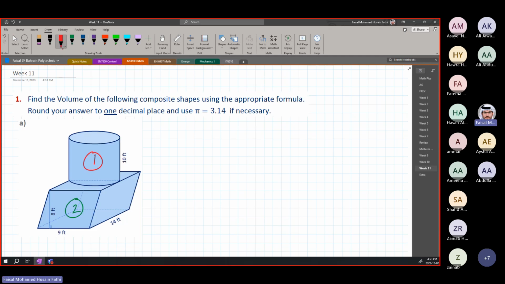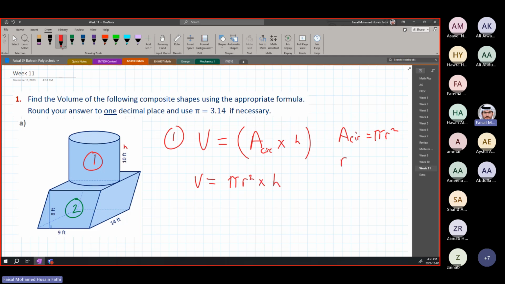Okay, let's start for shape number 1, finding the volume. Volume is always equal to the area of the base, in this case a circle, times a third dimension, in this case, let's call it the height h, and then it's a normal cylinder, so this is basically it. Volume is equal to area of a circle, reminder is pi r squared. So the volume is equal to pi r squared times h.